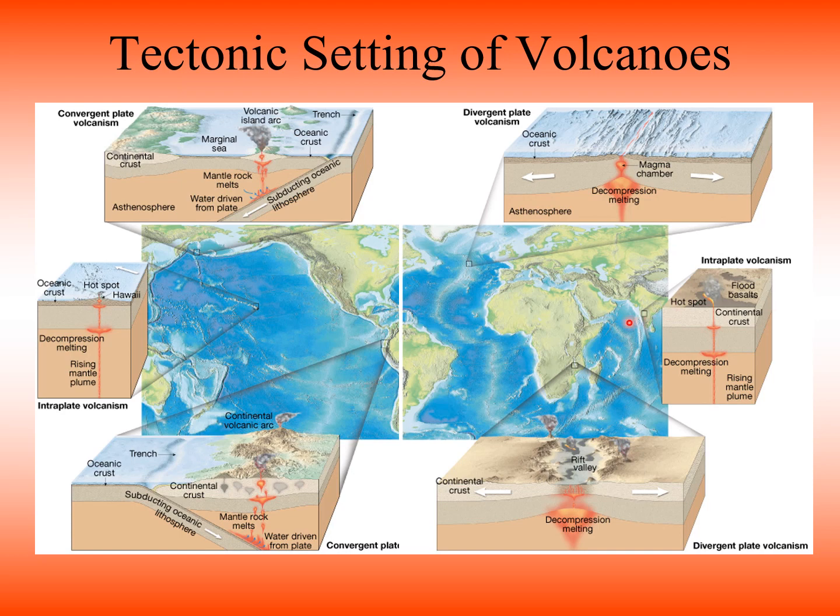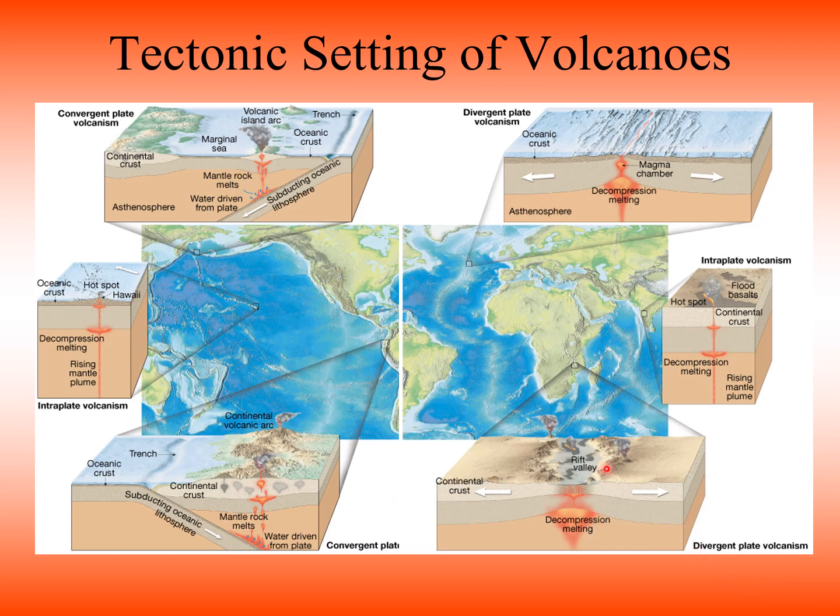So here's a good illustration of where we find different types of volcanoes. For volcanic island arcs and things like that, we get those at oceanic to oceanic subduction. Shield volcanoes we see at intraplate, so hotspot volcanism from decompression melting. Composite volcanoes and stratovolcanoes we tend to see at oceanic to continental subduction, and that's because that stuff needs to move through the continent to pick up enough silica that it's explosive enough to be a stratovolcano.